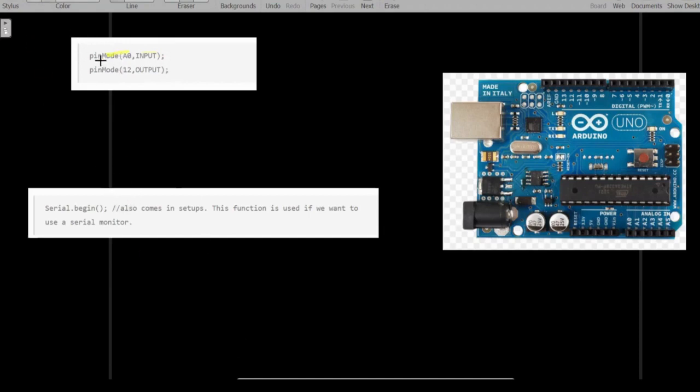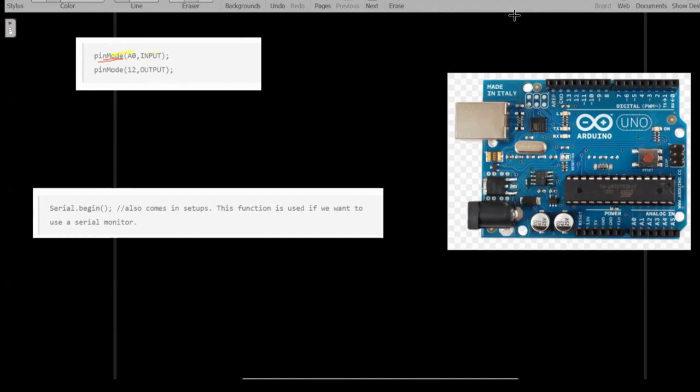So first of all, I can see it is a pinMode. So we know that there are some pins in our Arduino Uno. So there are 13 digital pins. So here you can see from 0 to 13. So actually there are 14 digital pins. And there are, I should say 0 to 5, that is 6 analog pins. And there are 13 digital pins, as you can see.